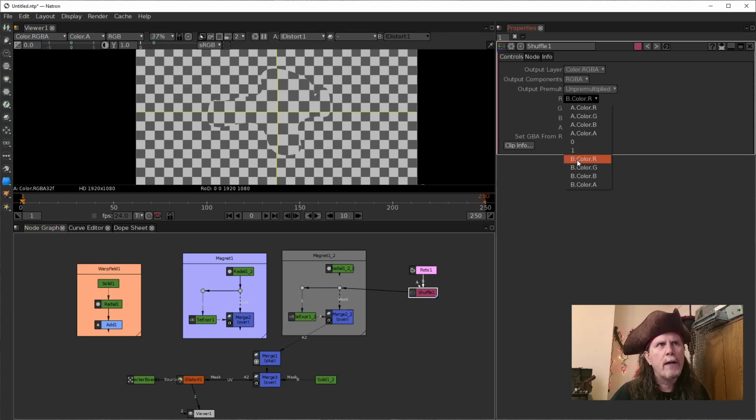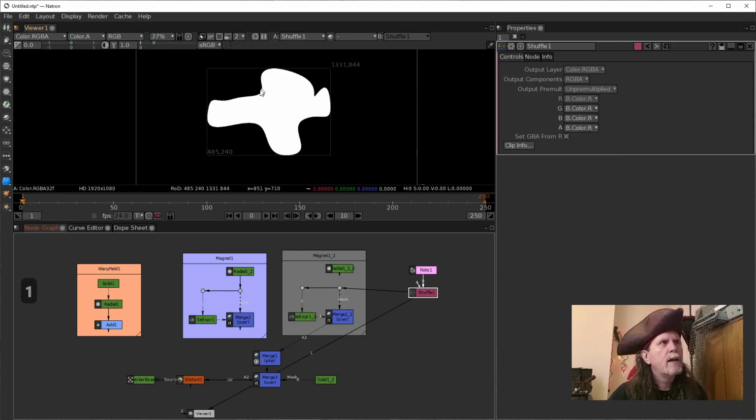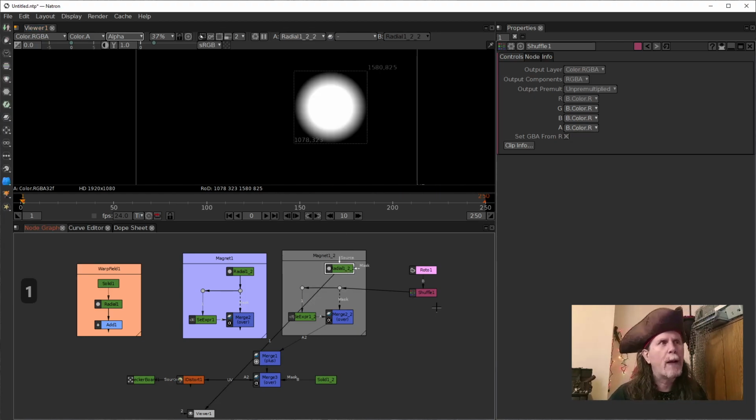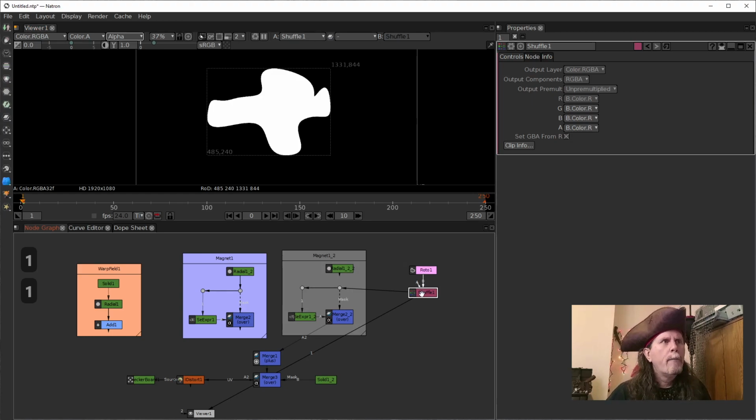Because it's going into the B, I set it so that it all goes to just a single red channel. We only want this to be the shape in all the channels. It doesn't matter, we're only dealing with value information, just like we did with the radial. The radial's only dealing with black and white. But we want to blur this, so we take the end result of this and blur it so that it's smooth.